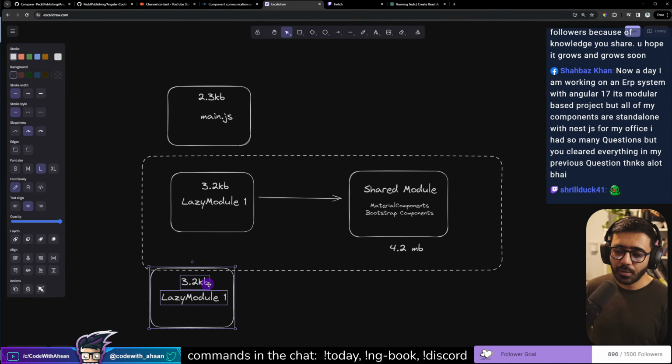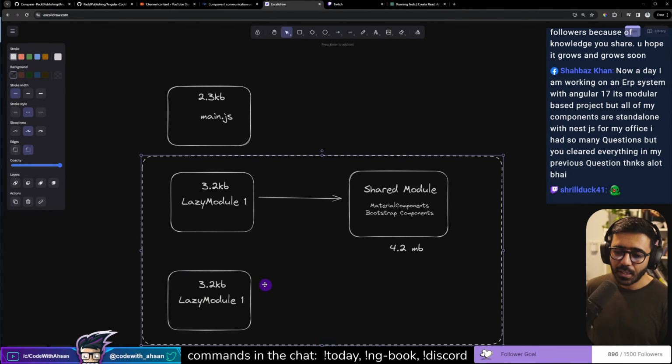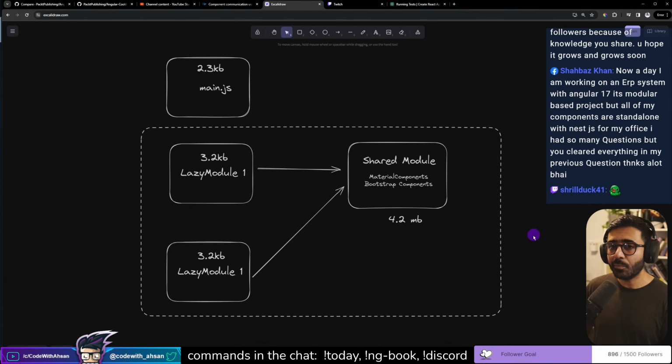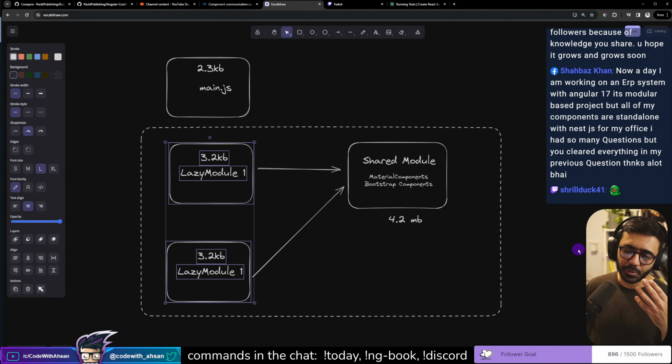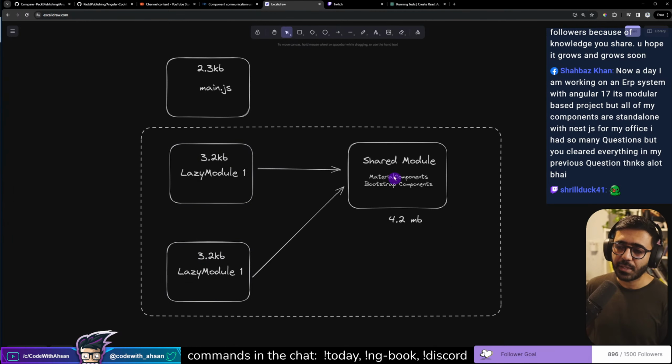So if all the lazy modules are starting to import the same shared module, that means every lazy loaded module is a heavy module because everyone is using this 4.2 megabytes. So it doesn't really make sense even to consider this optimized. So you need to break these into smaller modules and then import them.